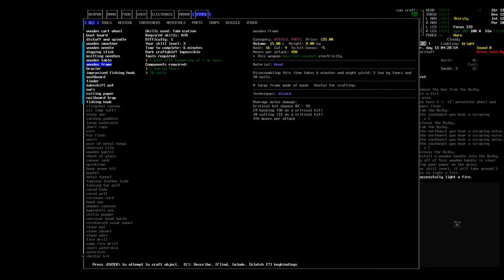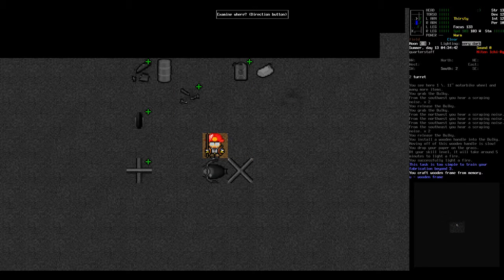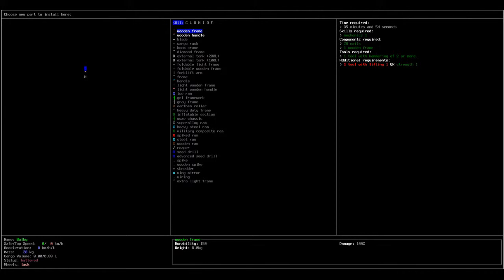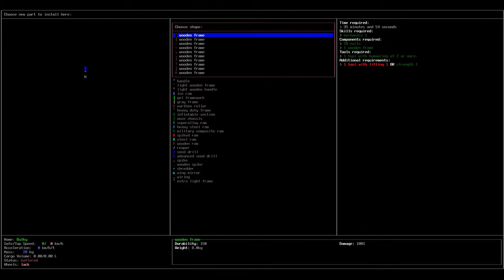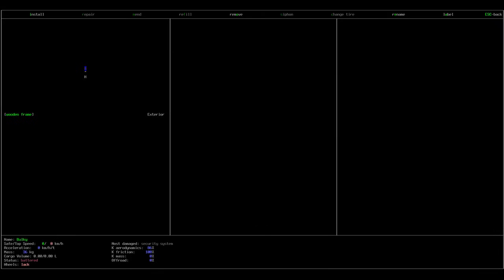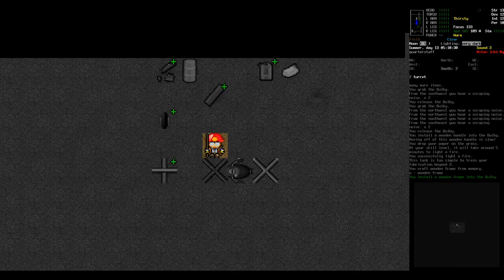We will need one wooden frame more. I believe we use nails to install this, right? Yes, 20. So this will be, I believe, the last thing we can install. I have no idea what the normal shape for those is. I will probably just make it an H, whatever. So it looks at least similar.